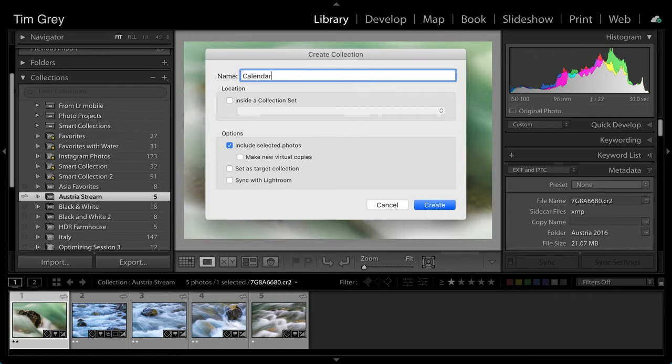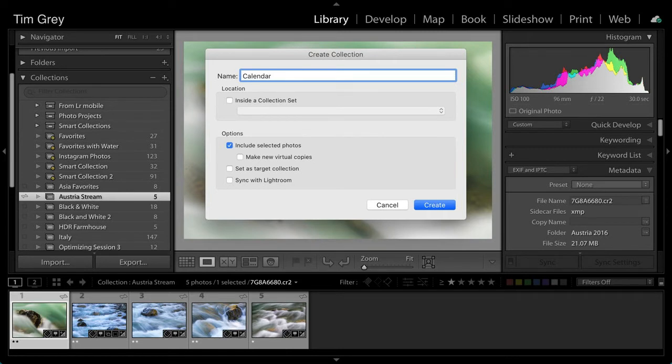The point is that collections can be used for virtually any purpose, to just group photos together in a way that you choose. So grouping for a project, grouping to share, grouping for any purpose you can imagine, and specifically to have a set of photos that don't represent necessarily all of the photos in a folder, and that possibly include photos from multiple folders.